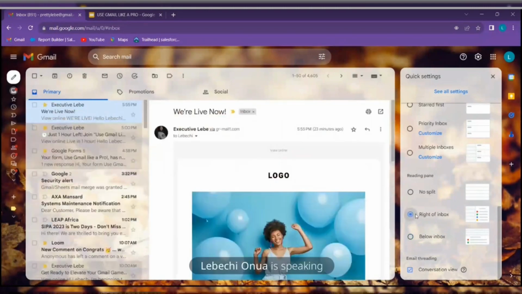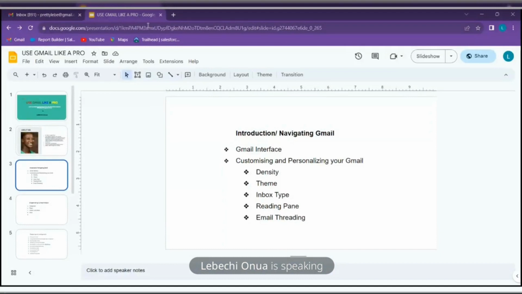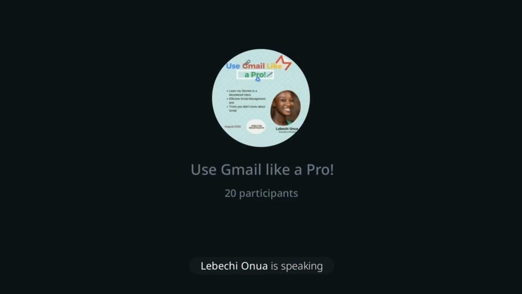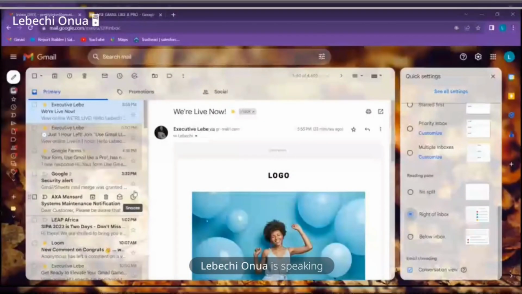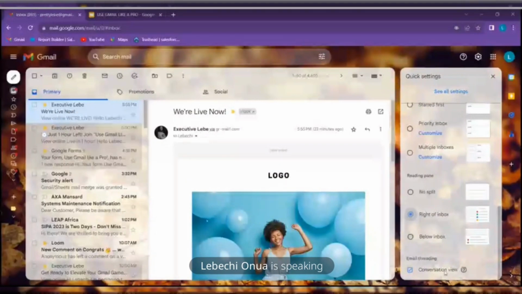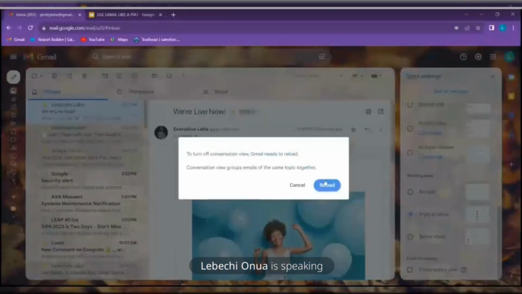Are we following? The very next thing we're looking at is email threading. A situation where you have multiple emails, a series of conversations with somebody, and you want to have all of that in a particular email thread, you just come down here to email threading and activate it.